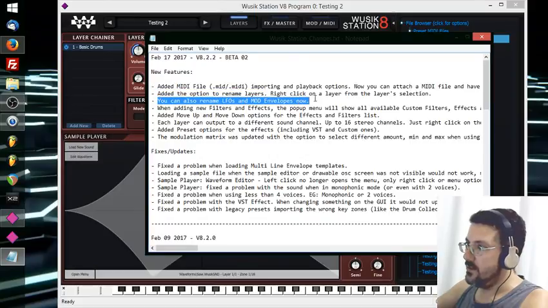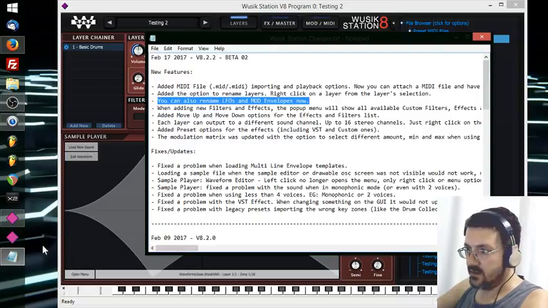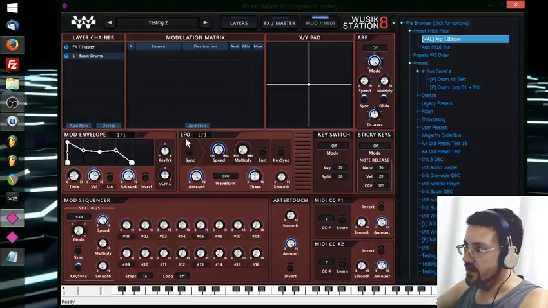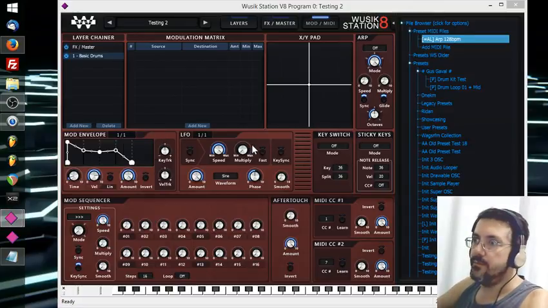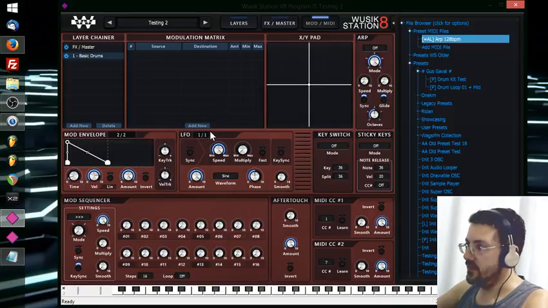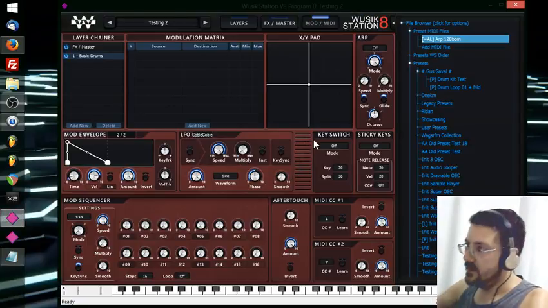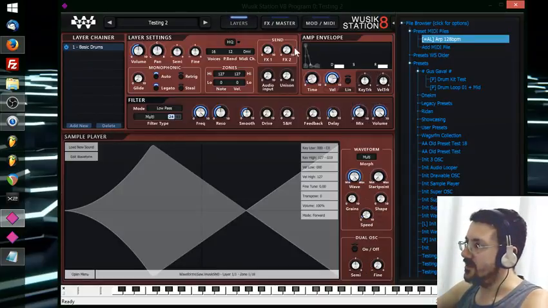You can also rename LFOs and modulation envelopes. I think on Wusik 8000 you can also rename modules. I have to check, I don't remember. But let's go here, LFO and modulation envelope. So I can rename the envelope, let's say pitch up. So I have now the pitch up. If I add another envelope, I'm going to have pitch up and envelope 2. And also it's going to show in the modulation matrix as well. So rename LFO, wobble. So it shows there, and this is saved on a project or the preset file.